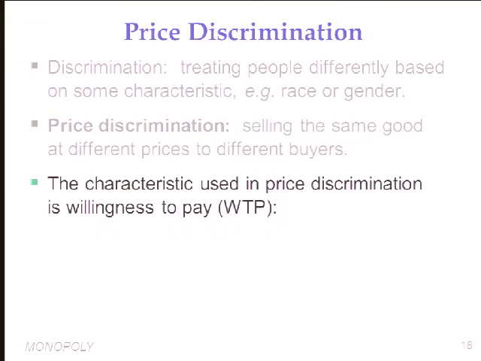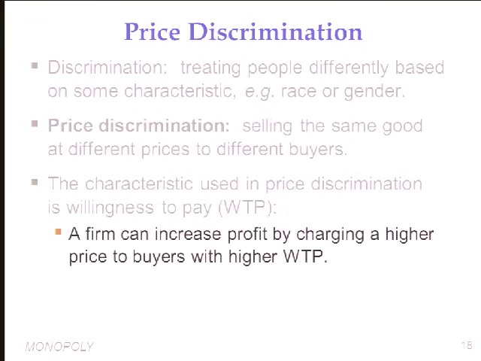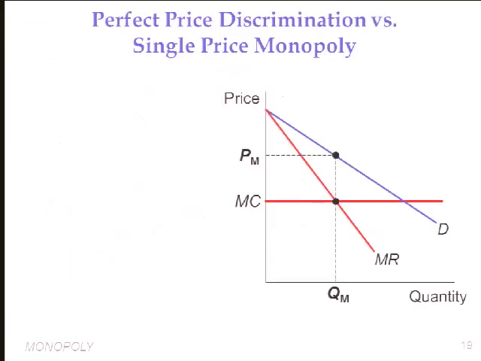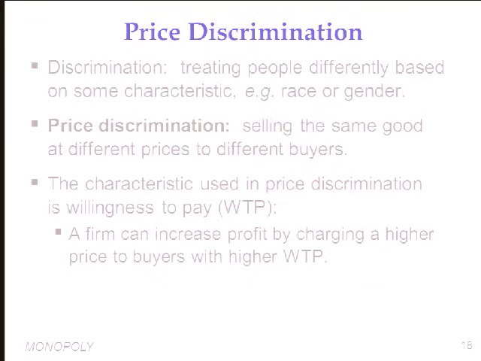Okay, price discrimination versus a single price monopoly. In everything that we've looked at up till now, the monopolist charges the same price for all the buyers of the quantity that the monopolist is prepared to offer to the market. Coming back to our notion of surplus, if the price charged is a monopoly price PM, then the consumer surplus is this rectangle, everything below the demand curve and above the price. The monopoly profit is represented by the rectangle, and the deadweight loss is here as well, represented by the triangle as we saw in the prior graph.